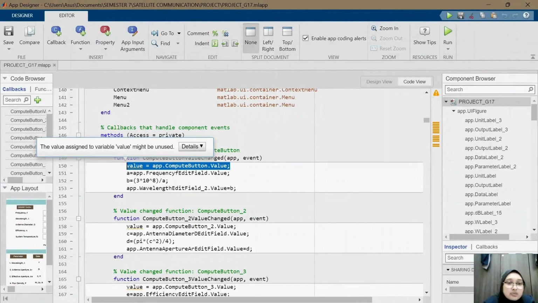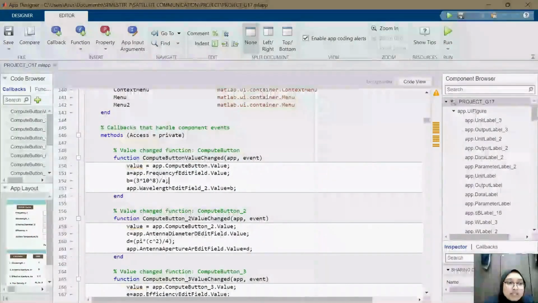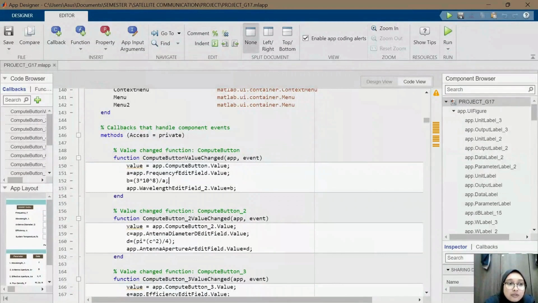Okay, so the next one is the third line, which is A is equal to app frequency edit field value, and here is the value that we insert in the data insert part, which is named as frequency edit field, retrieved and assigned to the variable A. Okay, so the fourth line is calculate, where we calculate the wavelength using the formula.